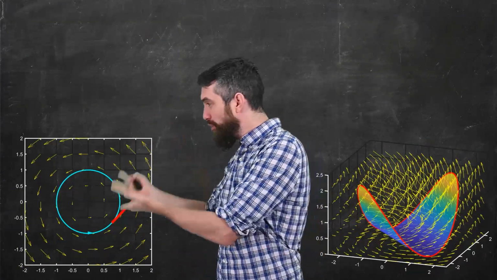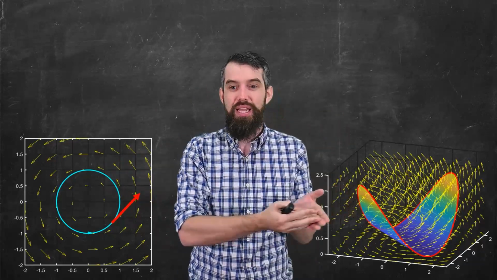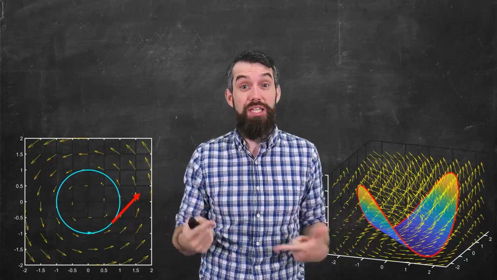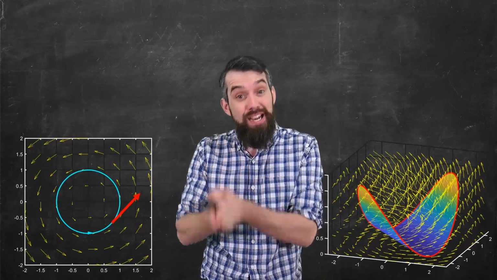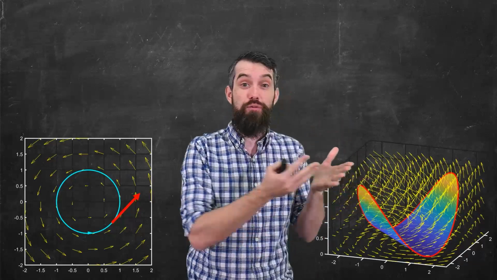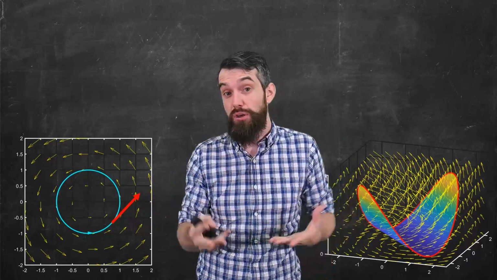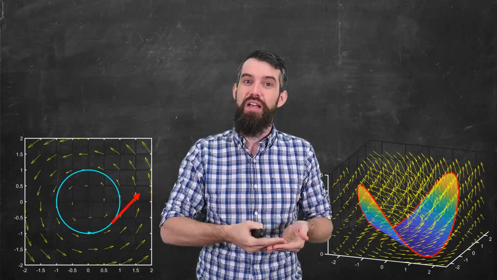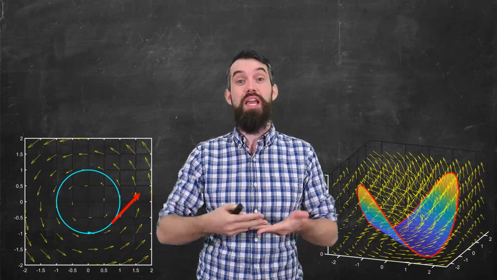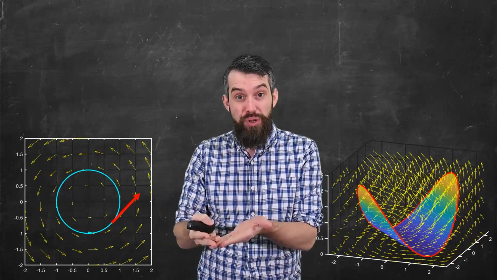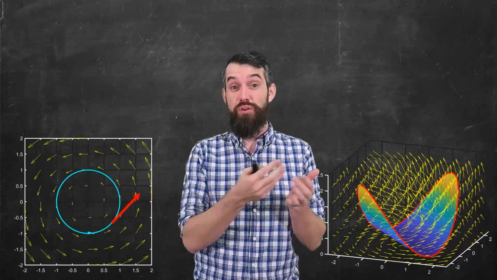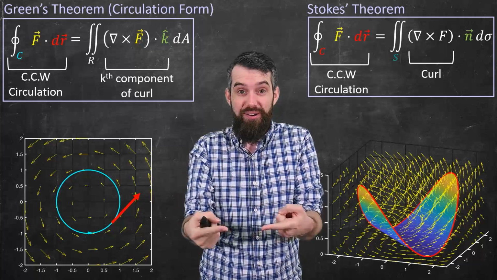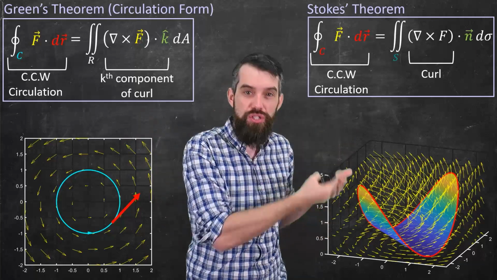So we have a two-dimensional case and a three-dimensional case. In the case of the curve, we're now trying to measure the circulation, which is the tendency for the vector field to be aligned with the tangent vectors. And similarly, if we go to the three-dimensional situation, you could have a surface that has a boundary curve, and we're asking what is the tendency for the vector field to be aligned with the tangent vectors to that boundary curve. And just as with Green's theorem and the divergence theorem, we have a similar relationship with the other half of Green's theorem, called its circulation form, and Stokes' theorem.